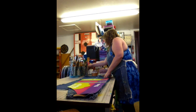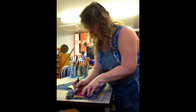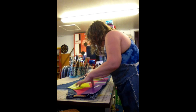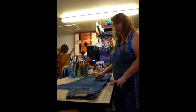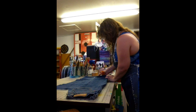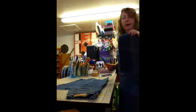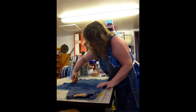Take a Sharpie marker. Trace loosely around the outside of your pattern. Okay, now cut your pattern out, making sure you cut off the Sharpie marker. Don't throw this away. This is garbage.